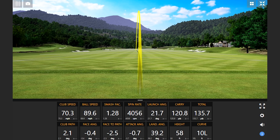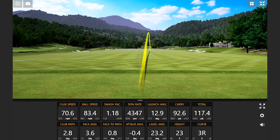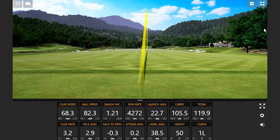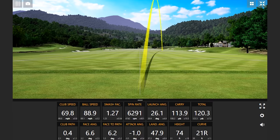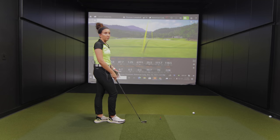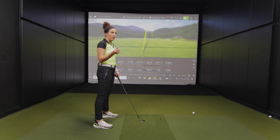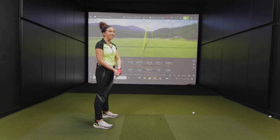After five swings with the American lady — a little chunky, and one that really hurt — Skylar reflects: if she were playing 18 holes with that iron, she'd definitely get tired. Out of those five shots she didn't hit one super well. She could tell it felt decent on center strikes, but those miss-hits hurt a lot. Her best shot carried 120 yards going 135, while the six hybrid average was higher than that.